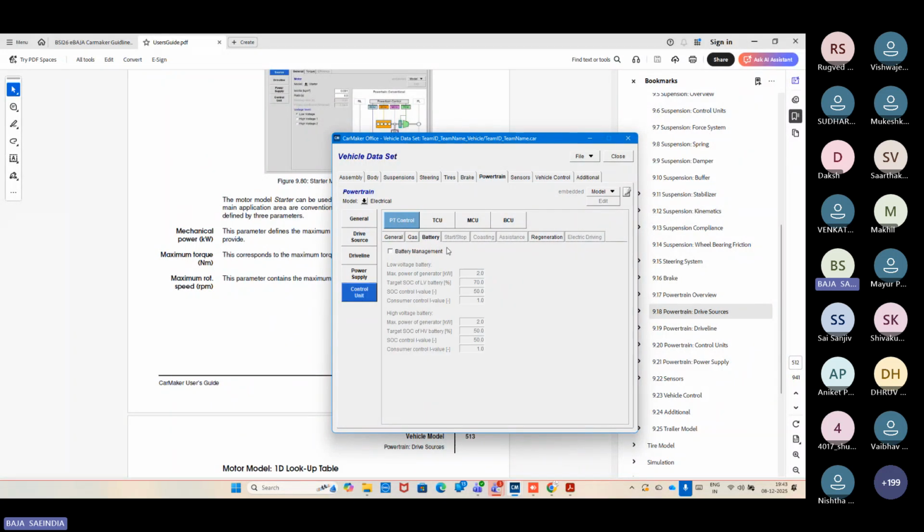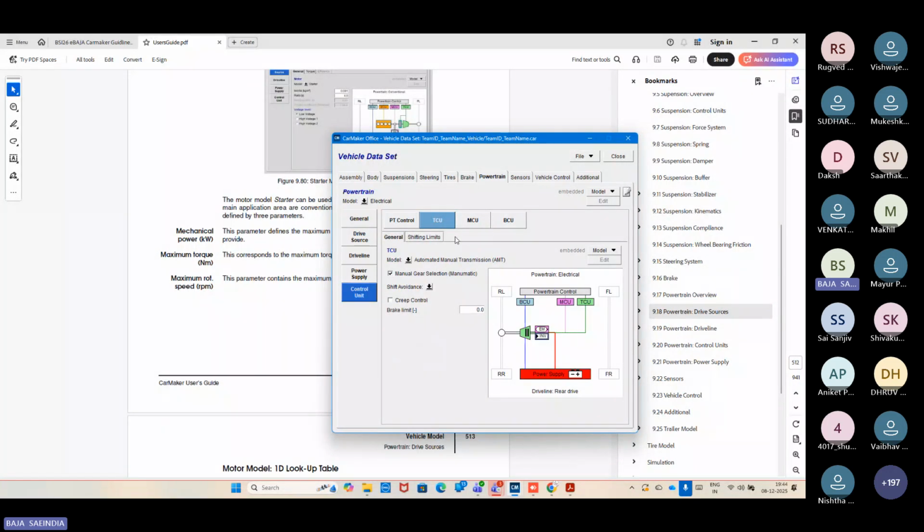So on, the battery management needs to be kept off, and the regeneration should be based on your configuration. If the team is going with the regeneration part, then the same should be marked as checked, and the upcoming values need to be mentioned. That is the SOC limit, SOC range, and speed limits. These values should be based upon your regeneration capabilities.